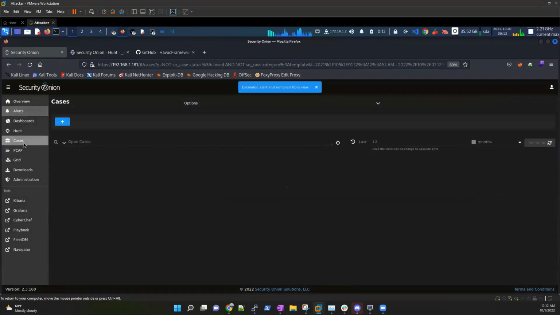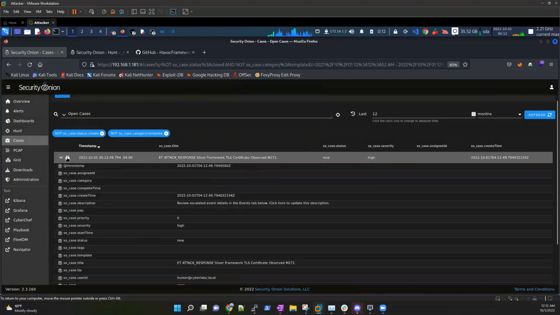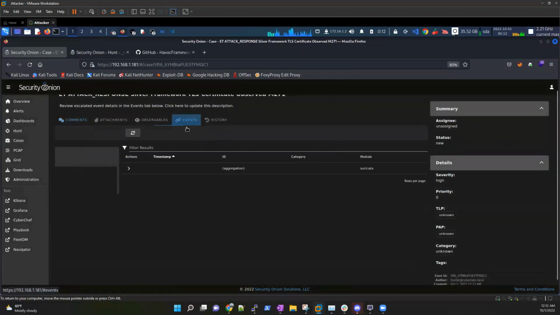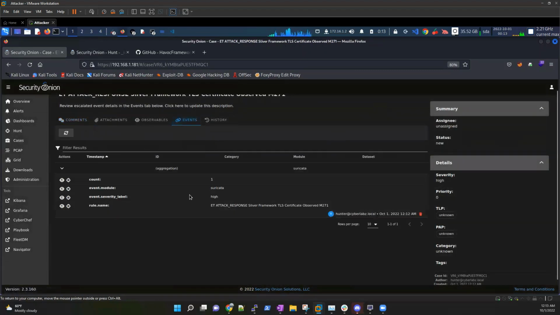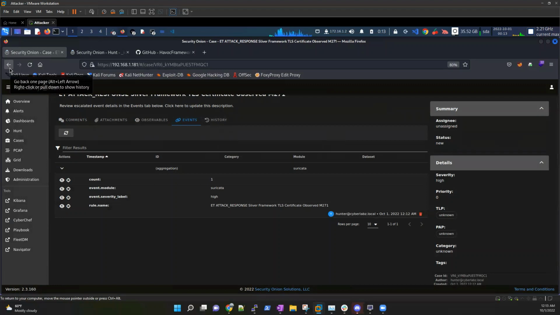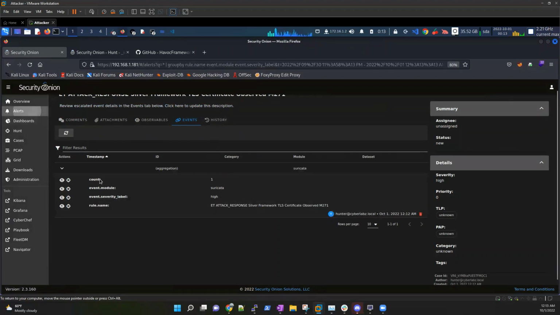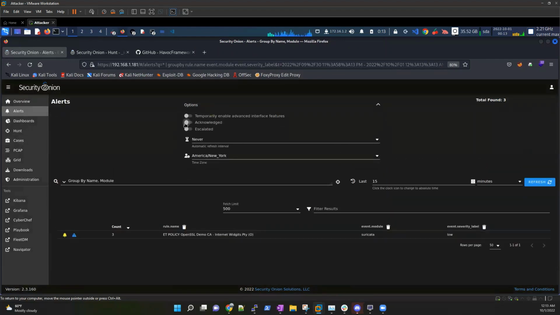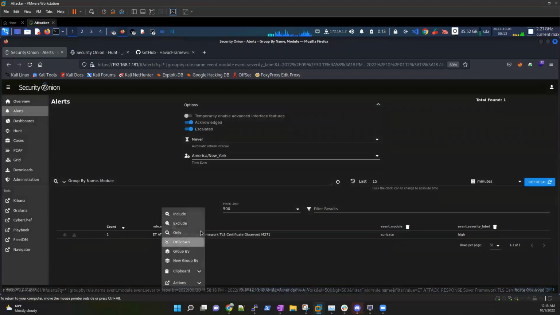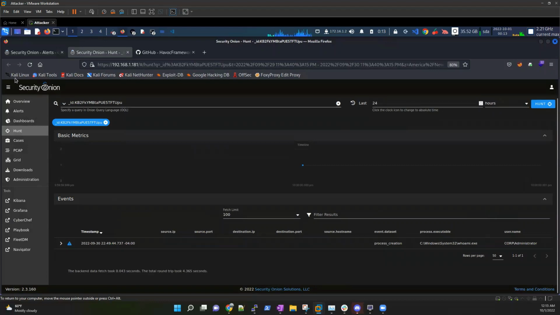And you can look at the cases right here. You can see the initial details, click on the binoculars, and then go into events, and then look down. Here's the event right here, and this is just the rule that it hit on. But we're just adding this for the upfront case placeholder, right? Go back to alerts. We can look at acknowledged or escalated, and we can drill down here, and we can go back and then hunt again, but we're already here.